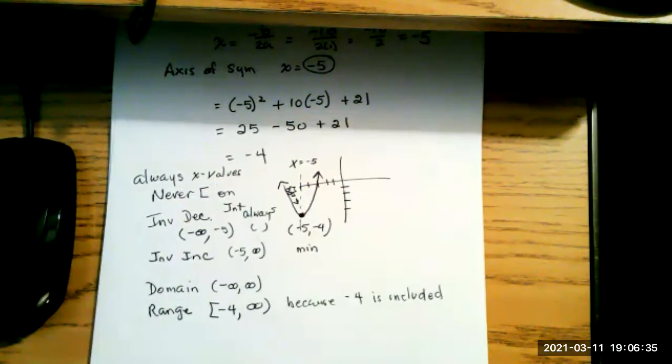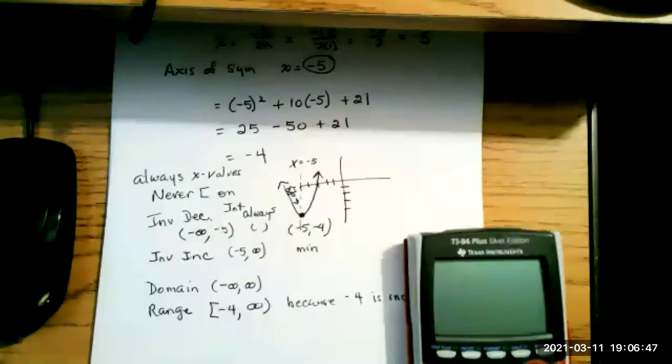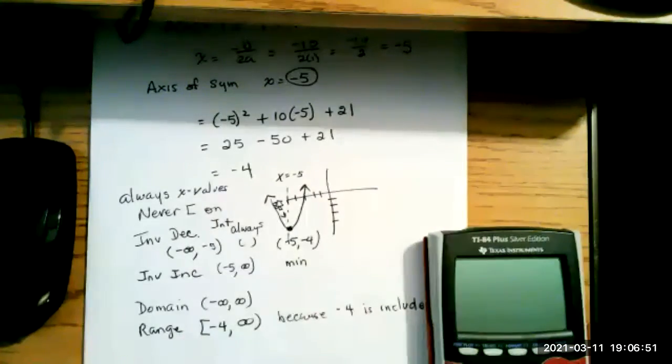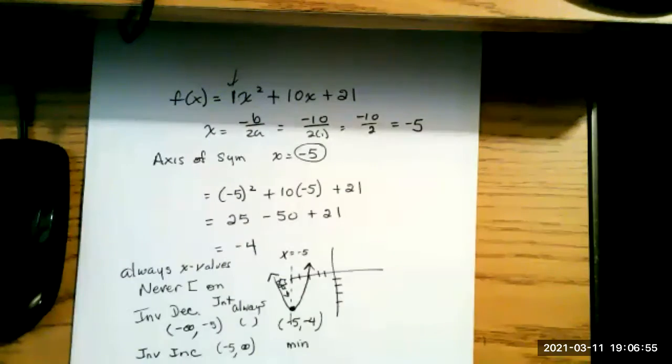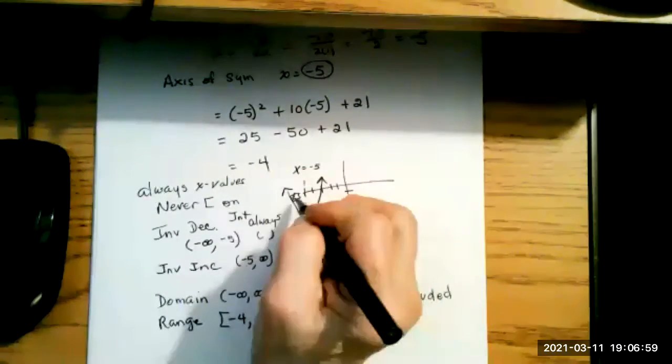And range is y value. Okay, so I have a question. Just because graphing it is all good, but I need to know why I'm doing it. Okay, so what do you want to know why about? Okay, so when we went to the interval decreasing, is it because that's what I don't understand.